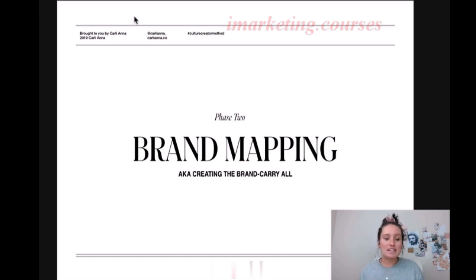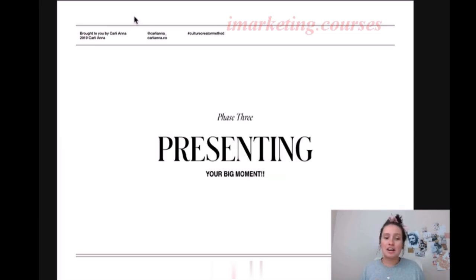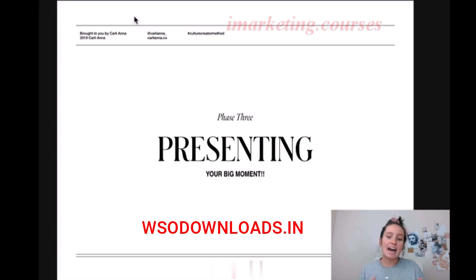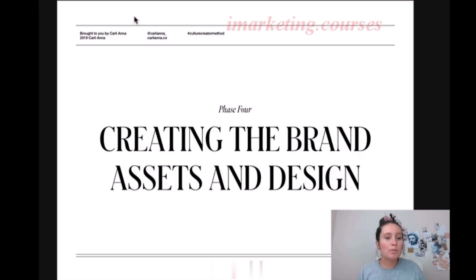This is where you're going to be organizing all of that research and analysis so that the client can fully understand the implications and the meaning of all that research, and you're putting it into solutions, into strategy, and all that fun stuff. Now, the next part is presenting. So now that you've got all the strategy figured out and you've got it all looking nice, now we need to present it to your client to give it the best chance for it to be approved. You're going to learn to do this professionally and in a way that communicates a strategy to the brand, leaving the client feeling super assured that this is the strategy that is going to be the best for them and their company. And then phase 4, we are going to learn all about creating brand assets and design.